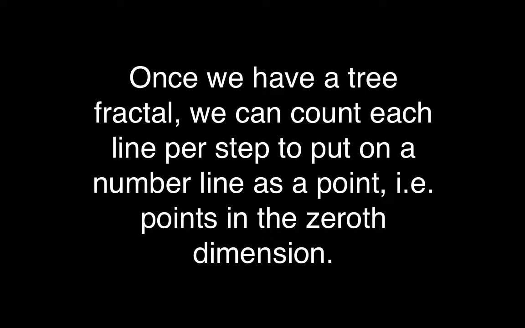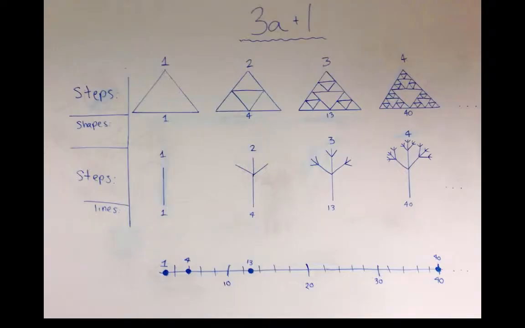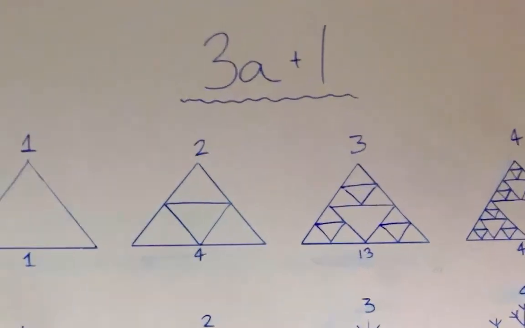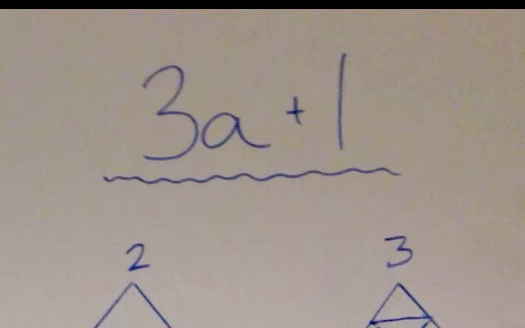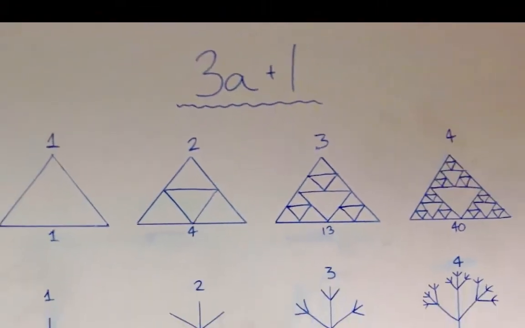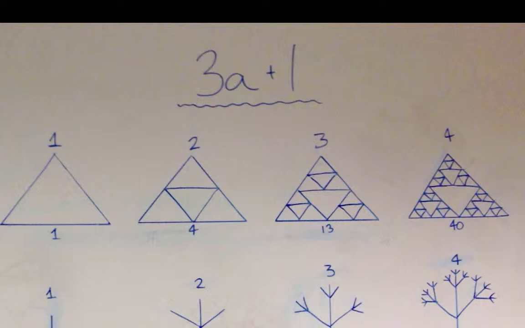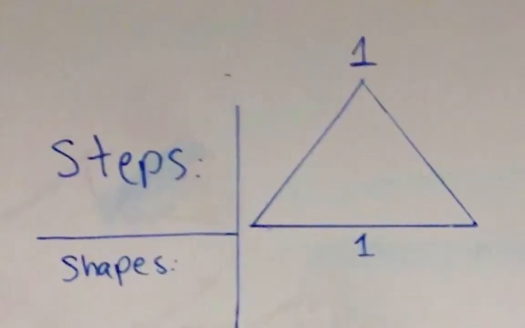Let's use the Sierpinski triangle as an example for moving from the second dimension all the way to the zeroth. I use the Sierpinski triangle since it is a commonly known geometric fractal. As we previously mentioned, the recursive formula is 3a plus 1, a being the number of shapes in the previous step. Here we see the four steps in the process of creating the Sierpinski triangle.